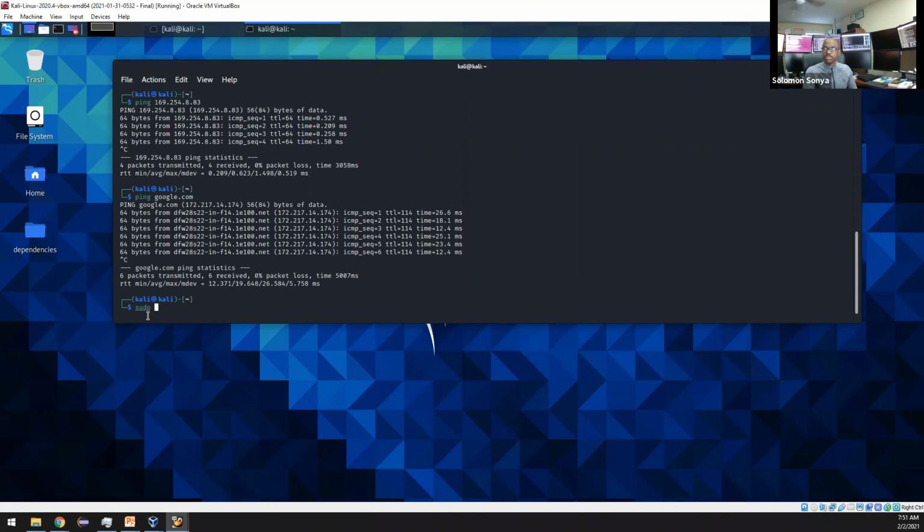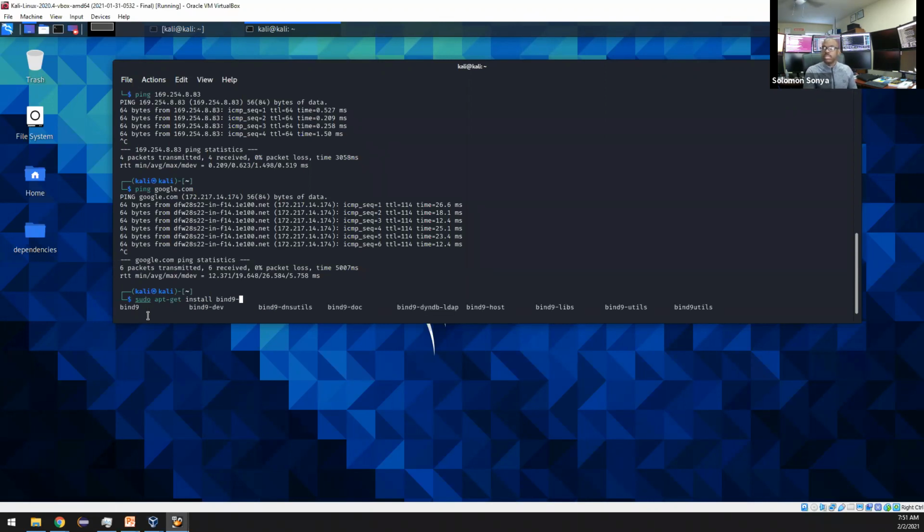Let's do sudo apt-get, or just apt. The old-fashioned, so I like apt-get install bind9 DNS utils. So here, this is bringing on the tools that we need for like dig and NS lookup.